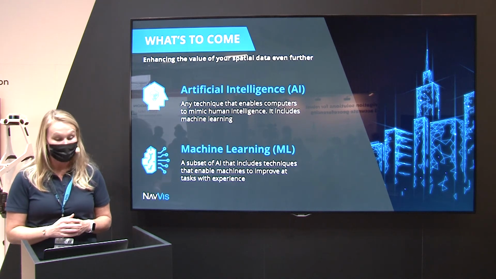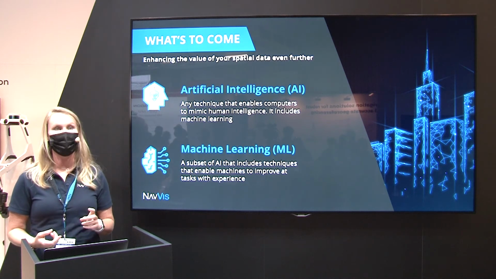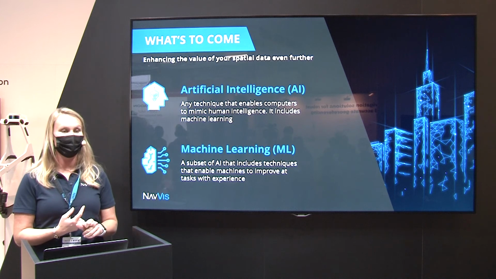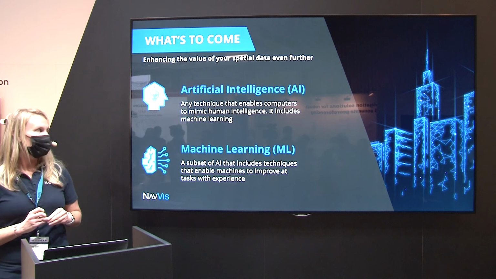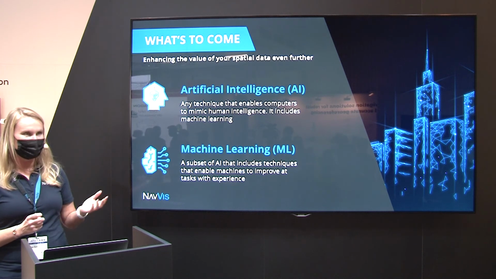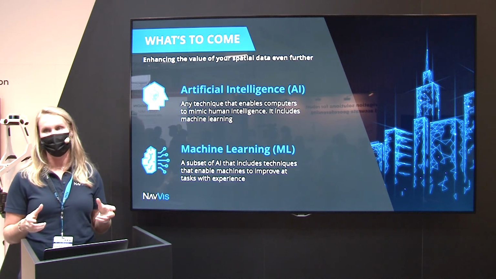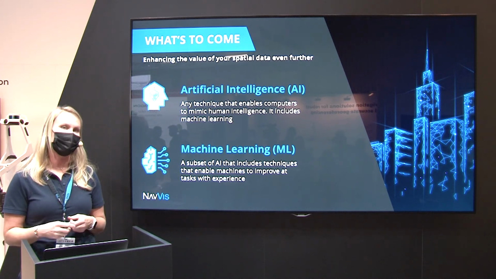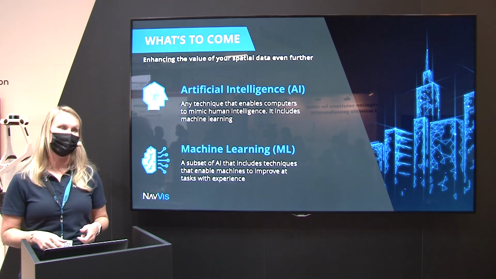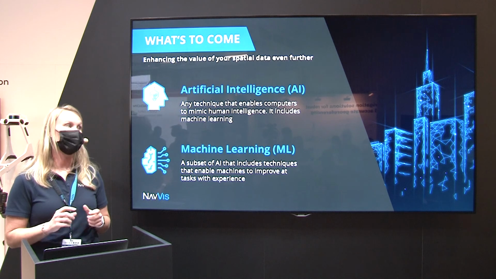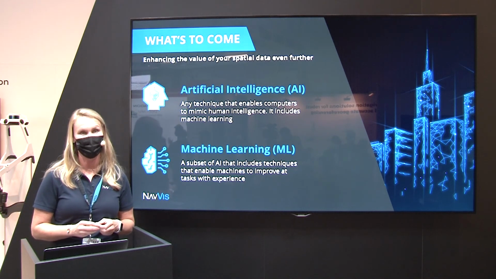We're looking at object recognition and object detection to be able to do automatic labeling. As well, we are mainly fine-tuning all of our algorithms to run as fast as possible and with as few issues as possible so that you don't even need to worry. And we've been saying all along, and if anyone saw our CTO Georg speak yesterday, he believes the future of reality capture is really in these incremental changes in the software around it. And we at NavVis are really focused on what we can do to make sure that software is driving forward, to make sure the best reality capture experience happens with NavVis.